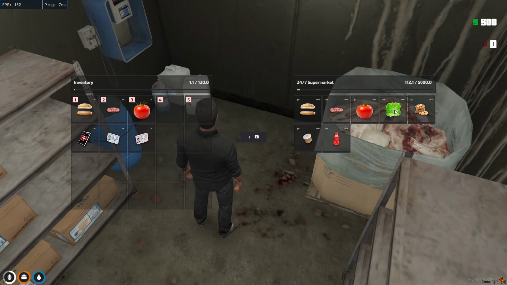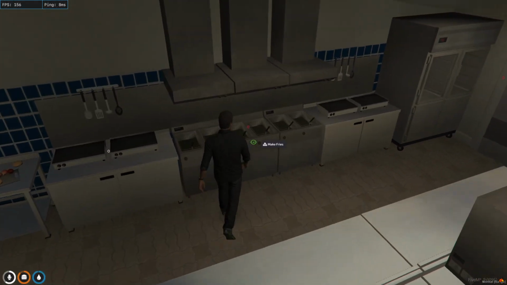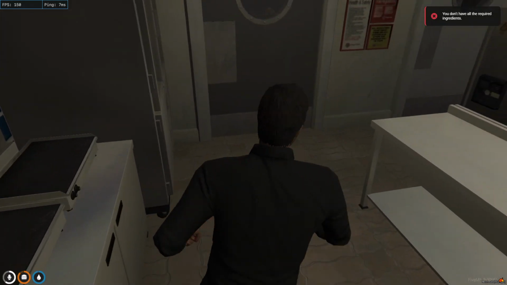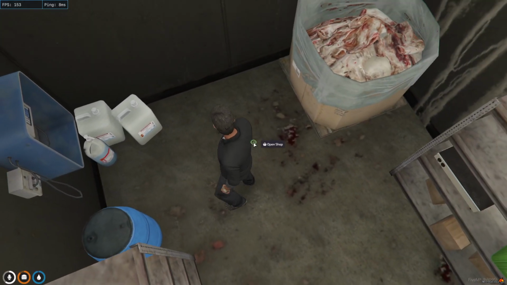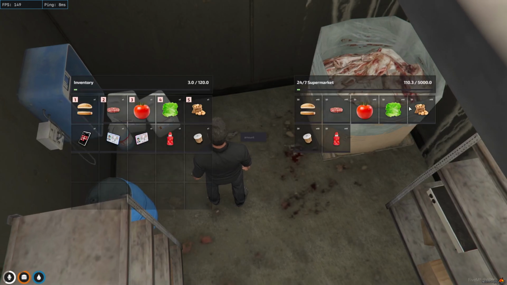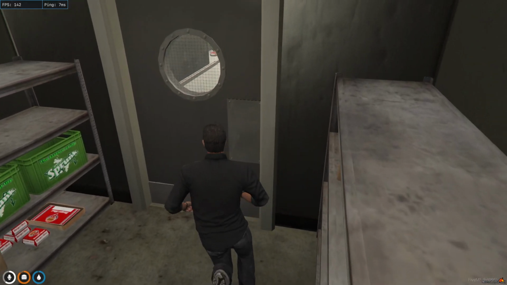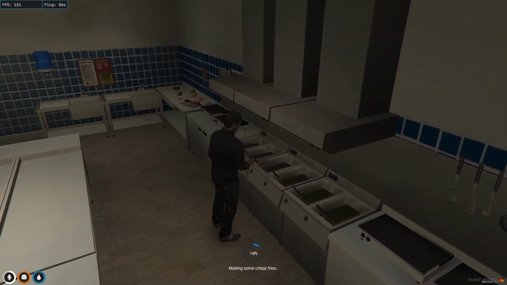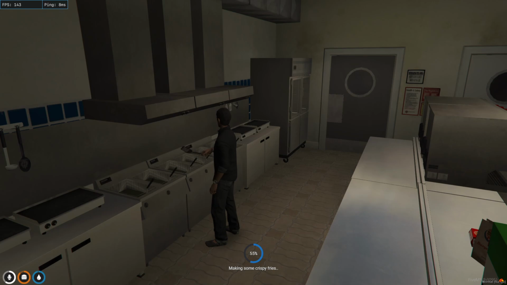So we'll just grab tomato, then we'll grab lettuce. We'll just grab one of each. Right, and then we can come up and the fry station here, make fries, requires 2 potatoes, so I didn't get 2, so I'm just gonna grab another one over here. There should be a ped model here, but I'm not quite sure why there's not. Might just be something to do with the QB update, or it's just an invalid ped model. It could be many things. Make fries, requires 2 potatoes. Making the potatoes obviously comes with animations that you can customize.